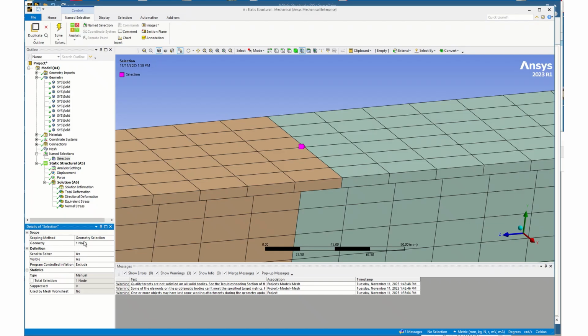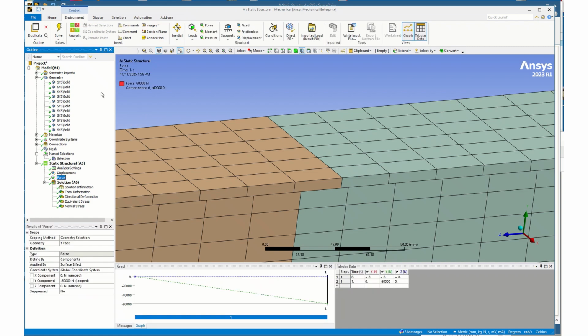So now I've got the one node, it's under geometry selection, and I can go ahead and keep that. And now when I come down to my force, I'm going to go ahead and enter in a direct FEA force.